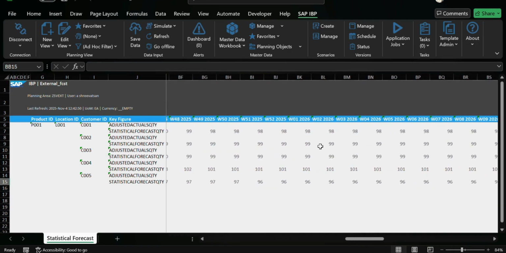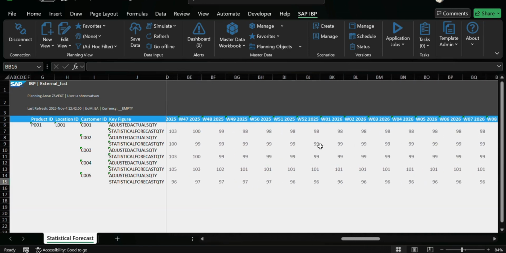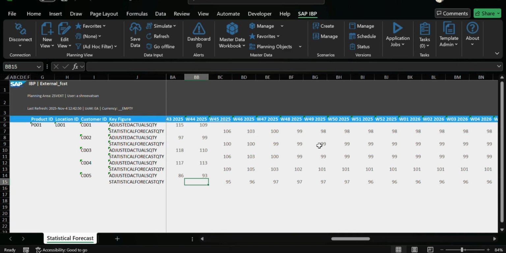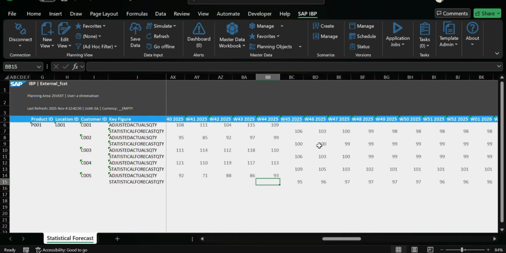This summarizes the complete system flow, starting from configuration in SAP IBP, data handoff to SAP BTP, model execution within our forecast.ai based forecasting engine, and results written back into IBP. This setup enables planners to run advanced AI-based forecasts while maintaining IBP as a central planning system. So this covers the entire demo. Thank you and have a good day.